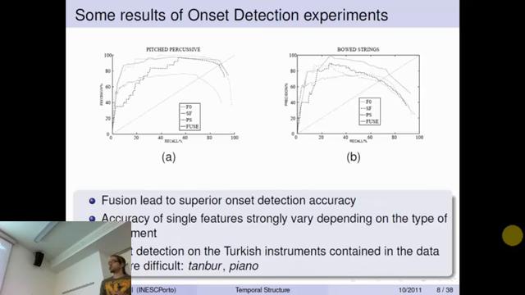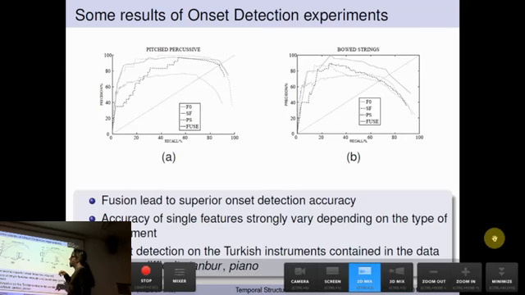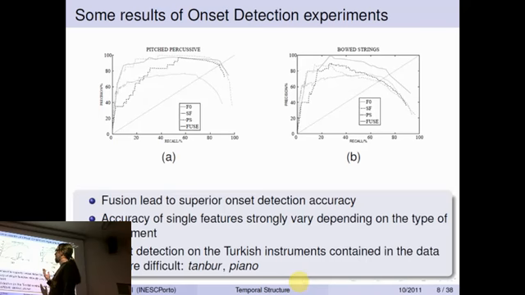There are 2 small figures here, which basically show some kind of performance curves. The further up such a curve gets to the upper right corner, the better it is. This line and this line are for the combination of the signal aspects of phase, magnitude, and F0. As you can see, even for instruments which have a strong energy component at their onsets, which can be tracked quite nicely with spectral flux, there's a very small improvement. But for example here, on bowed string instruments, we can see that the F0 actually was the best single component. So you have the problem of flexibly combining and deciding when to use what. Just using them all together significantly improved and led to quite a robust onset detection.